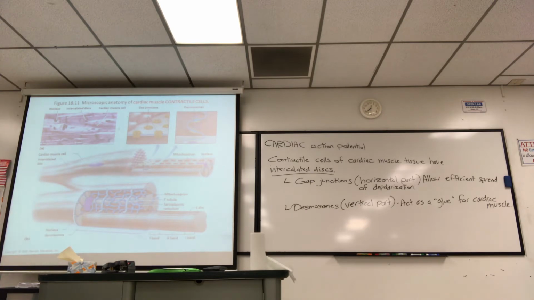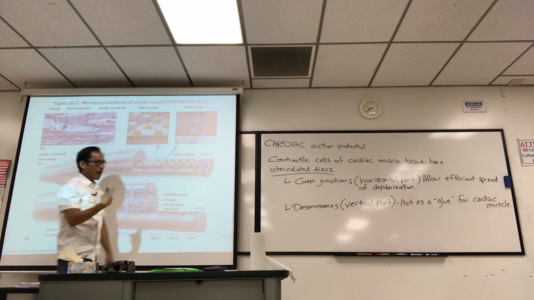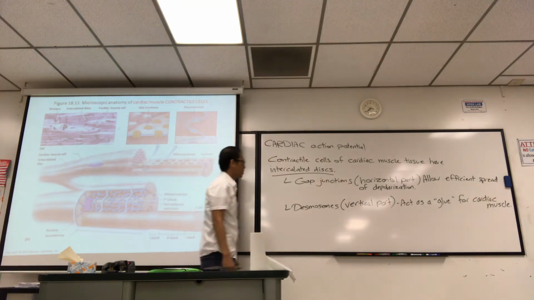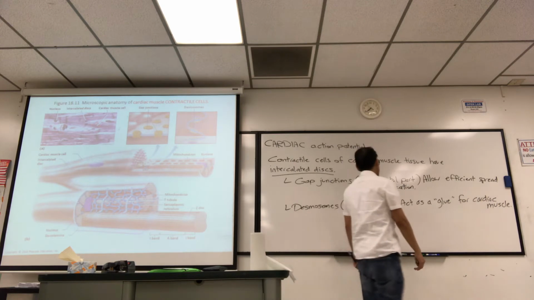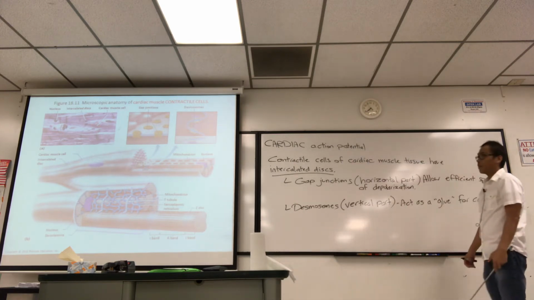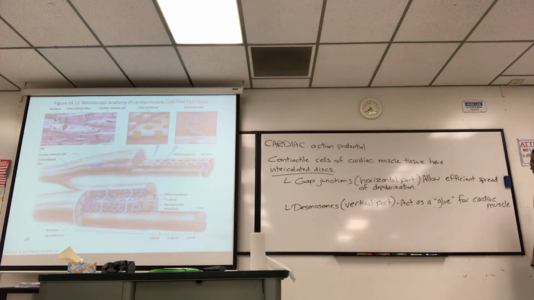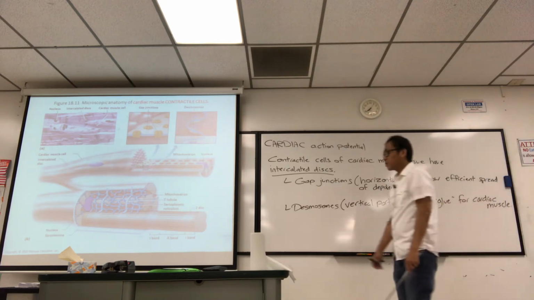Let's remember that for the cardiac muscle, there are no tendons attached to the skeleton. Skeletal muscles attach to the skeleton, and they have a connective tissue system to help pull on the skeleton, but the heart has no such connections. They're just kind of wrapping around the ventricles to squeeze blood out of it. So to keep the bundles of cardiac muscle tissue from splitting apart when it generates tension and contraction during systole, it needs the desmosomes to keep it all glued together. Okay. So pretty much know the desmosomes and gap junctions.